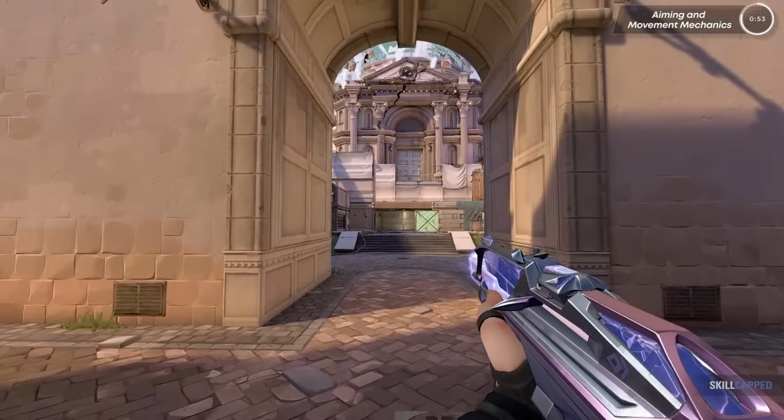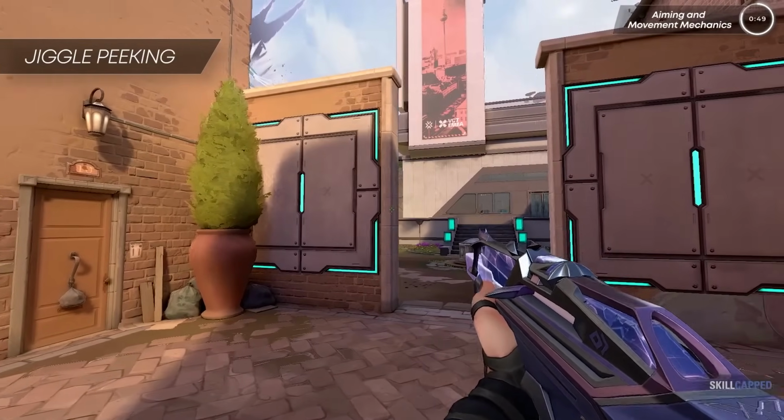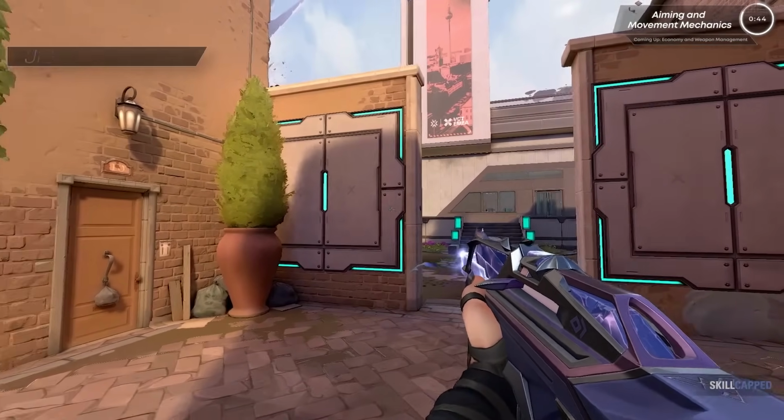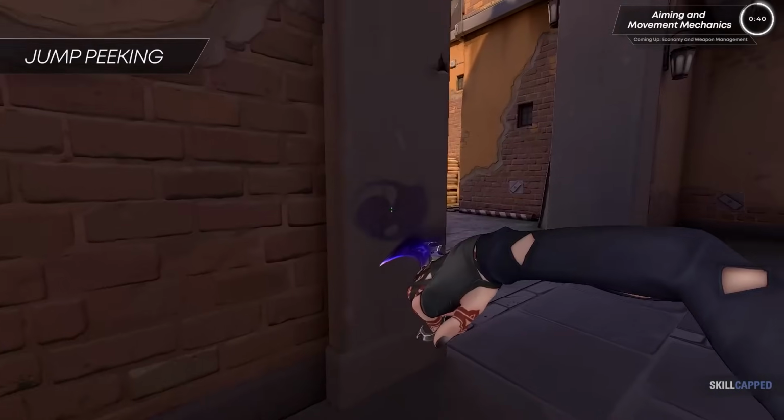A couple common ways of peeking in Valorant are jiggle peeking and wide swinging. Jiggle peeking is usually used to get information on where the enemies are before you actually commit to a full swing around a corner. A lot of people combine jumping with jiggle peeking as well because it makes you a lot harder to hit while you gather information.